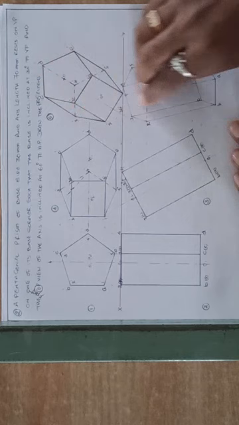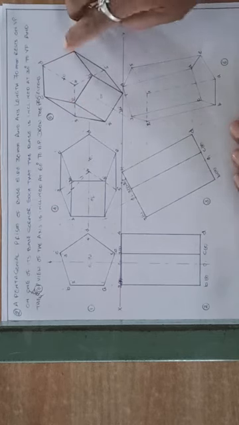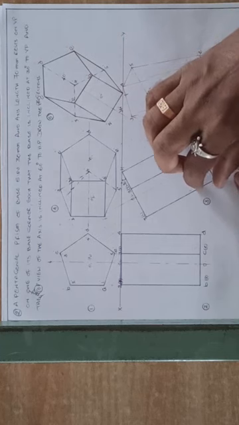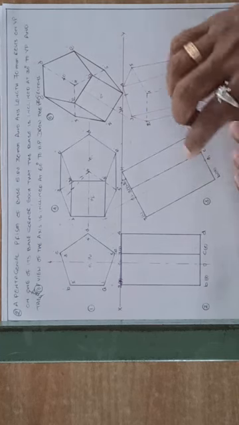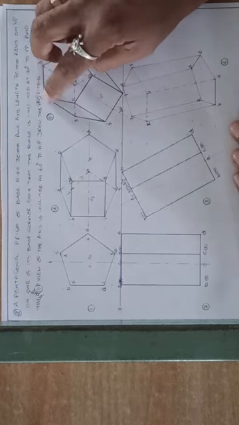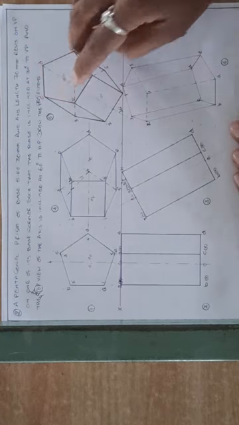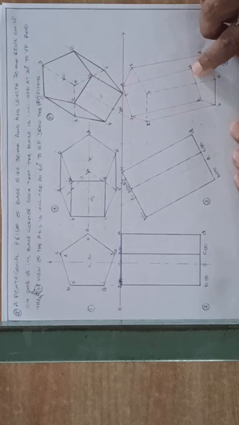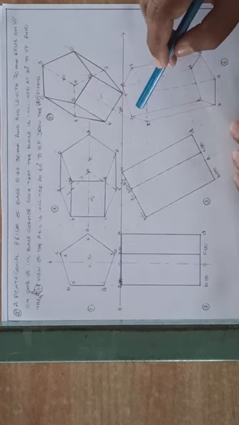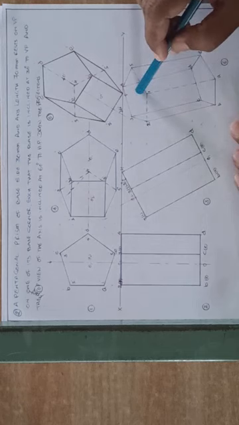A dash downwards, B dash, C dash, D dash and E dash downwards. Okay. And again horizontal projectors from A, B, C, D, E and A. Here also you will get one face. So looking from the top, this face is visible. So make this face visible. This face visible. So then this face already you can draw the thin lines.